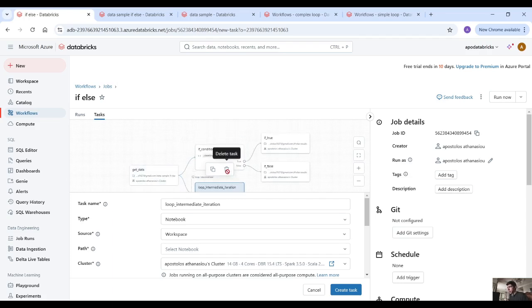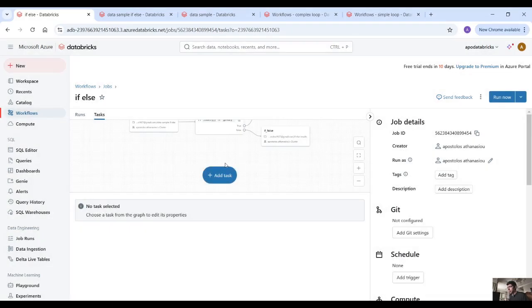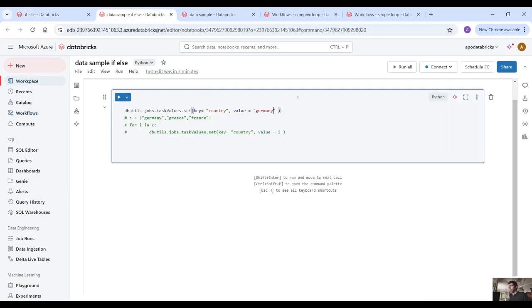So let me discard the changes here. Another thing is, even if you try to perform a loop here, apparently it's going to stop once it gets the first element.